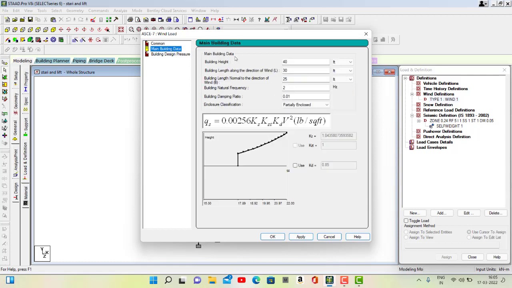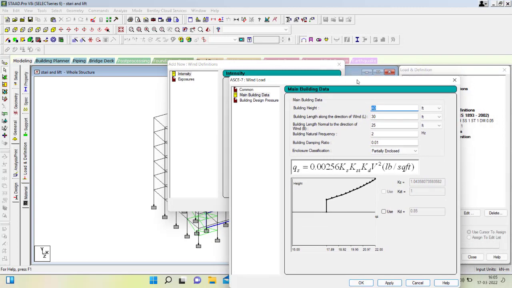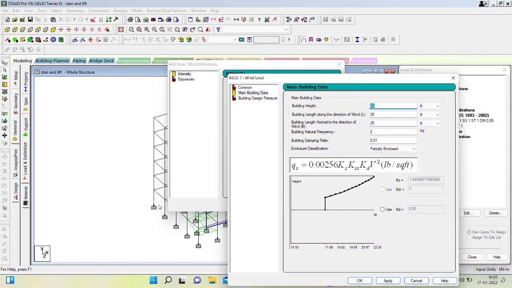And next main data building, here the building height is 3 plus 15, 18. The building height is 18, and the building length along the width is 16. And next we can change as the meters.